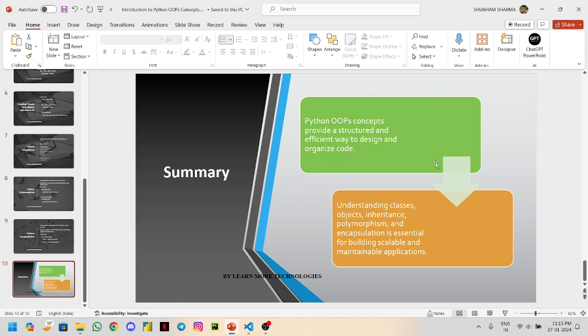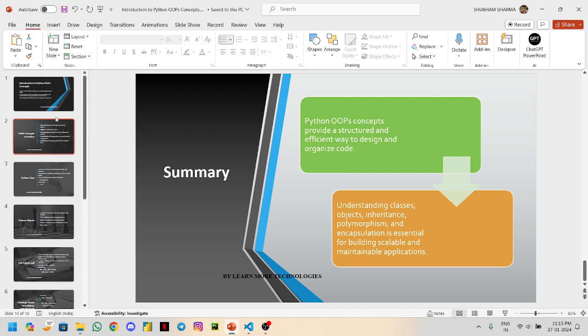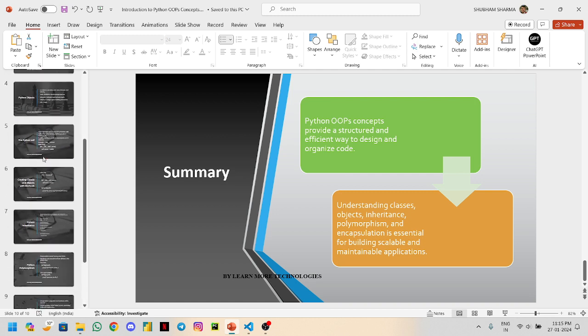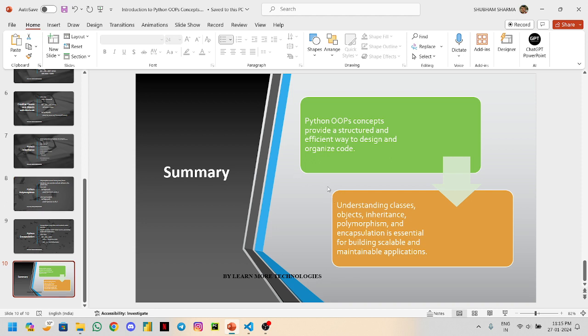To summarize, Python object-oriented programming consists of a structured way to design and organize code. Here we have covered the basics of classes, objects, inheritance, polymorphism, and encapsulation. These are very important parts of object-oriented programming, and from an interview perspective also we have to use them.